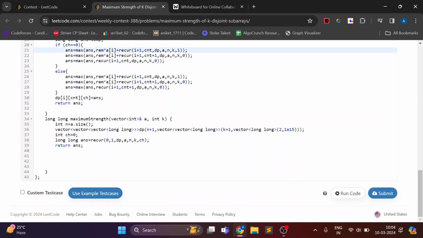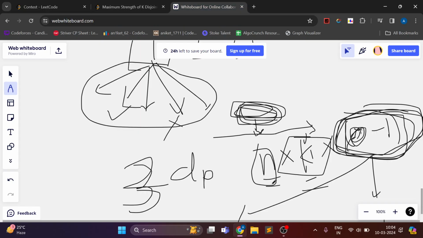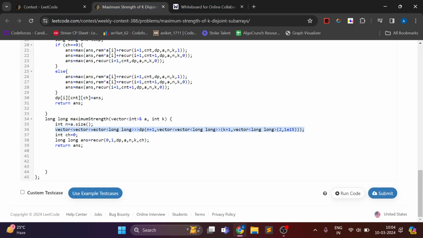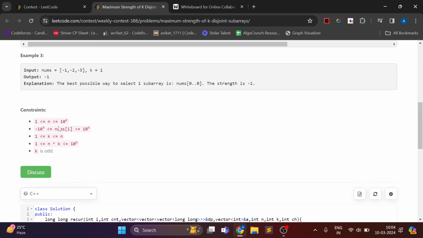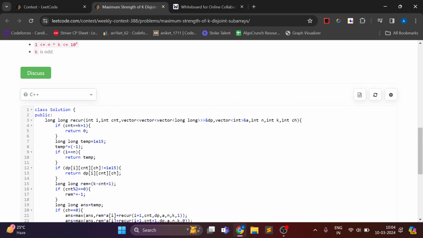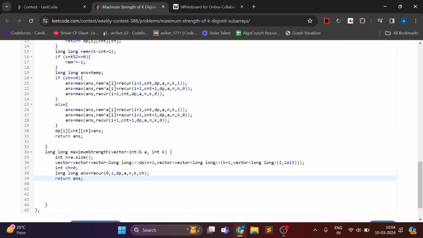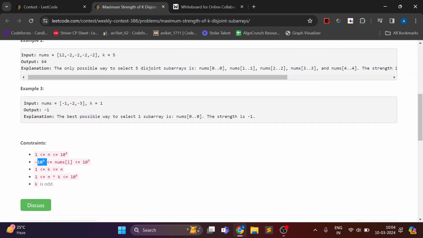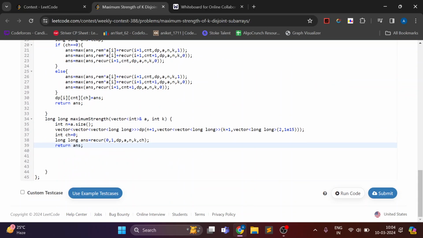So first of all, I am declaring a 3D DP of size n plus 1, k plus 1 and 2, and I am making all of them 1e15, because the maximum answer can be 10 raised to power 13, because 10 raised to power 9 into 10 raised to power 4. And here the answer can be -1, so we cannot initialize the DP vector with -1.